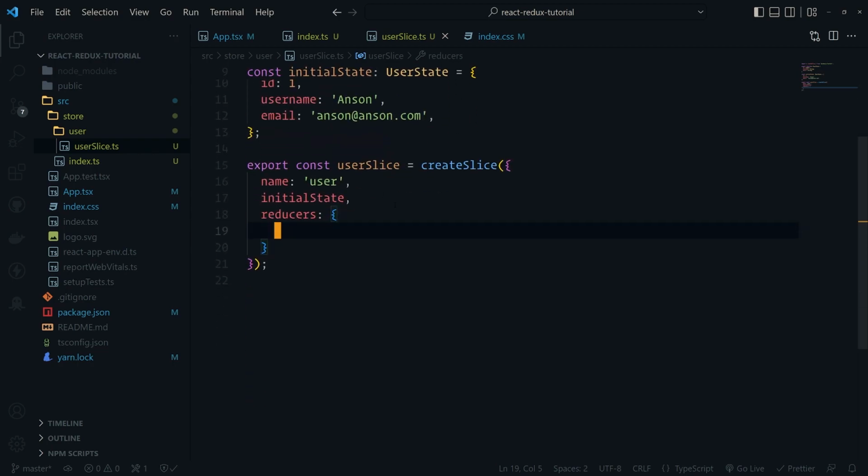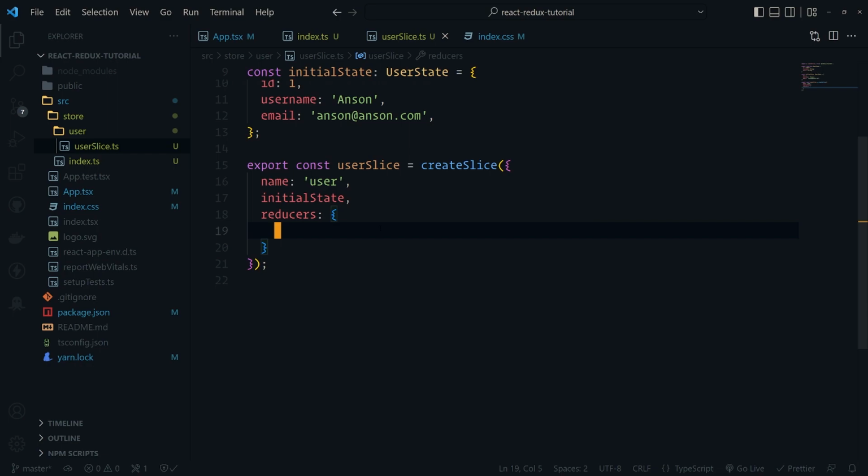So for example, if we're working with arrays, we can do array.push if we wanted to. We can also just directly update the state and change the values without having to return the current state, and then using a spread operator to return the current state and overriding a single property. You don't need to worry about that with Redux Toolkit. In the old Redux, you would need to do all of that stuff. In Redux Toolkit, you don't need to worry about that.